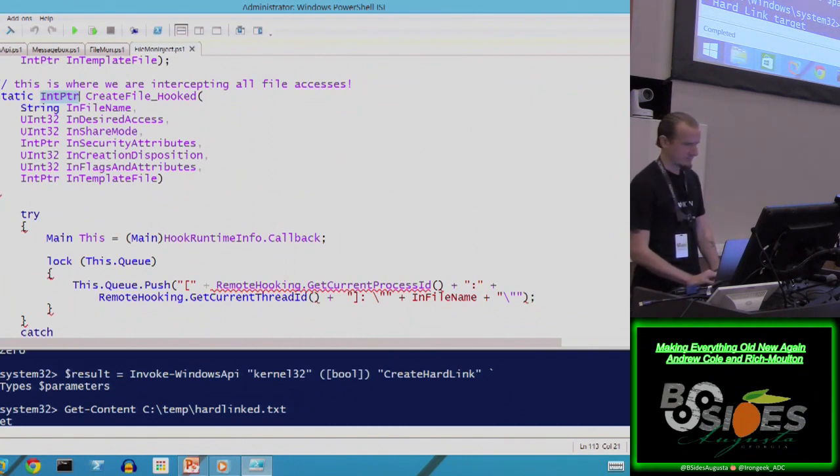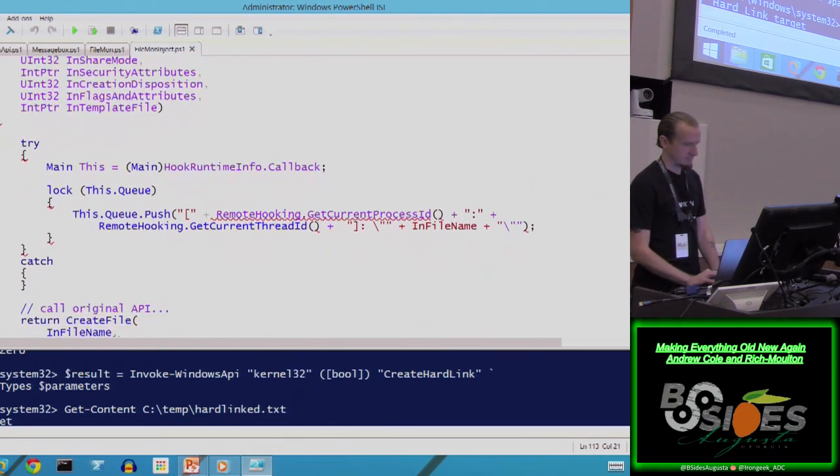And the new functionality we want is this. We're going to call back to the EXE, and we are going to provide some information to it every time our function is called. So every time the injected process calls the create file function, we're going to provide the file name and print it out.